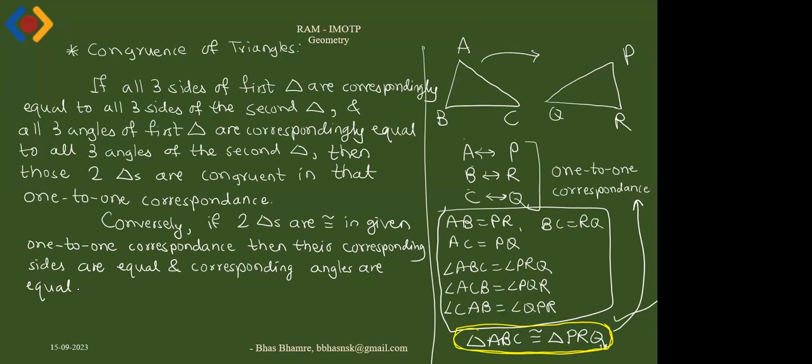And using that, we can prove the others, like the side congruence test or angle congruence test. We can prove by using the side test. So those are the theorems. Moreover, there is a special test called the right angle, hypotenuse, and side test, which is mainly for showing two right angle triangles congruent. We are not going to consider the proofs of those things, and we are not going to go into more rigor in that aspect. I am just telling you orally, and we will go ahead.